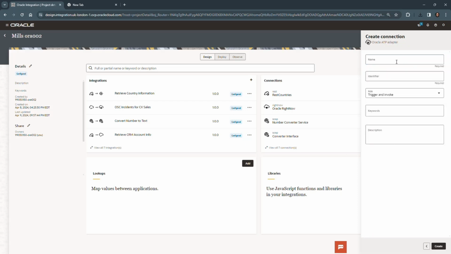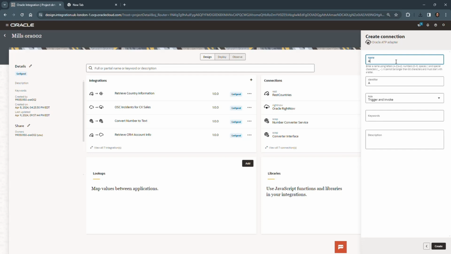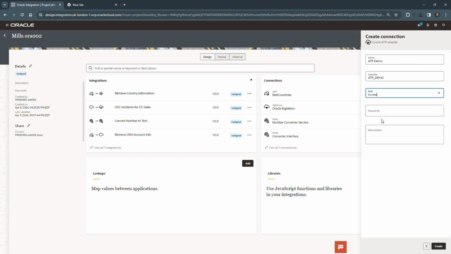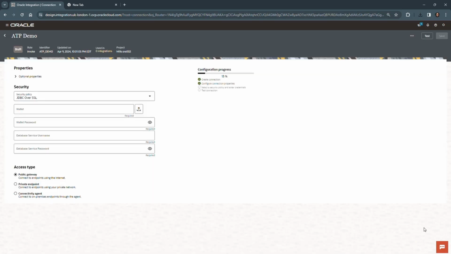And we're supposed to give it a name of ATP demo. And for the role, for these exercises, all we needed it for is the invoke role, and we'll click Create. Now here's where the security policy must be set appropriately to associate with our wallet configuration.